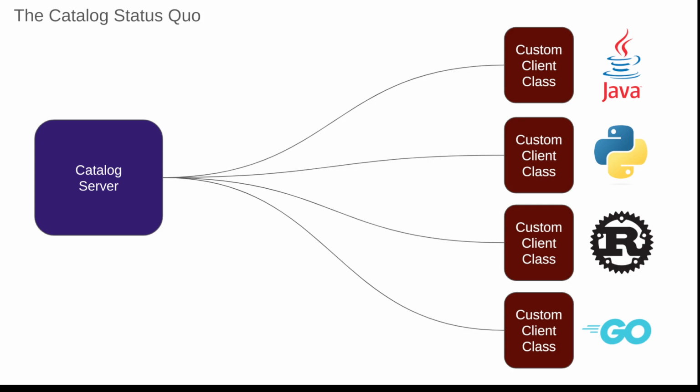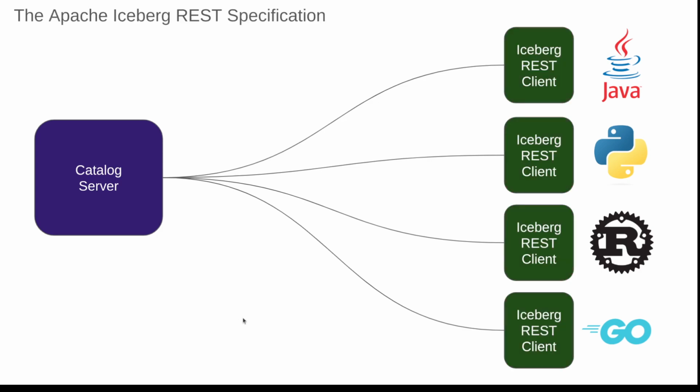So basically the idea was, how do you solve all these problems? And the solution was the REST catalog. Now you move much of the logic over to the catalog. The catalog server has a lot of the details for what operations are happening, and instead, the client is essentially a dummy client. The client really only has a certain list of REST API calls that it makes, based on the operations it's trying to do.